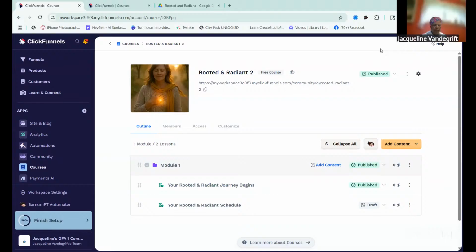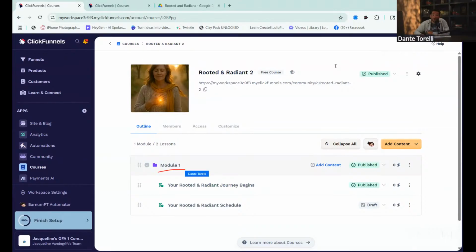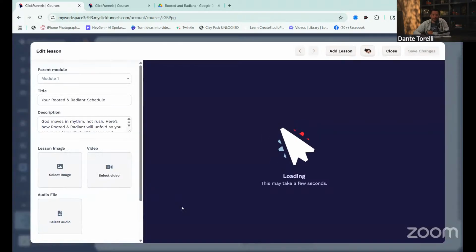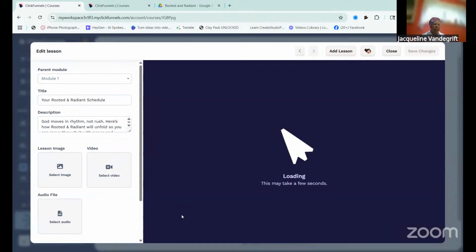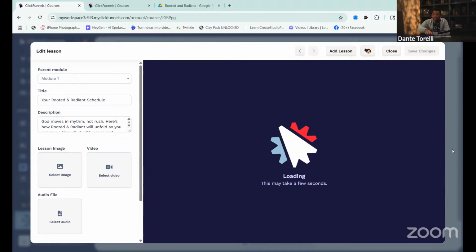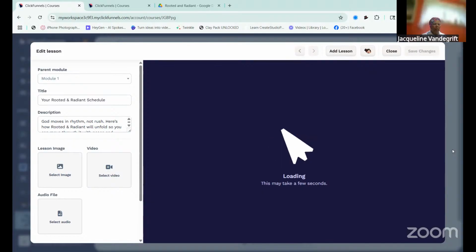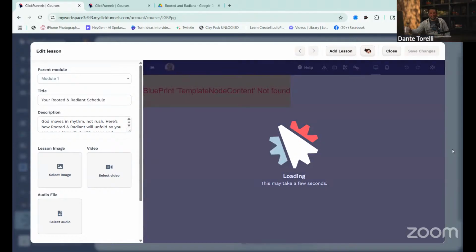Okay, so now inside of module 1, let's just go to lesson number 2. Yep, module 1, and right there is lesson number 2. Correct. Just click on that. Okay, I see. Yes, each lesson has its own editor. Each lesson is like its own page. So you just dress it up, put the videos, put the words for each lesson. I see.